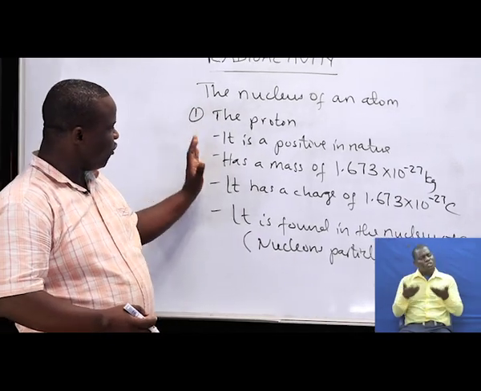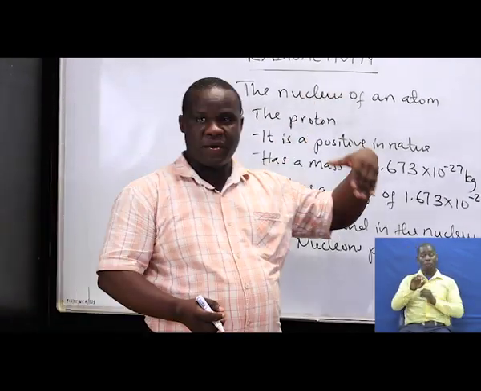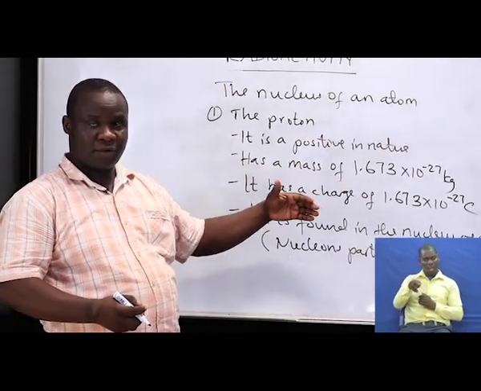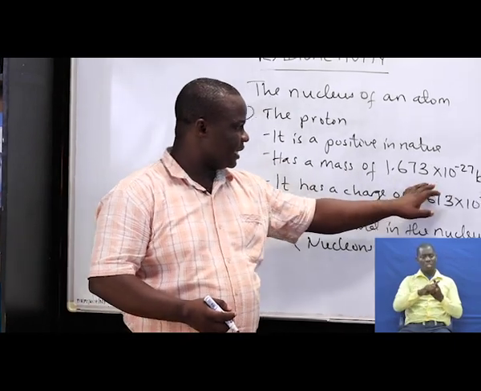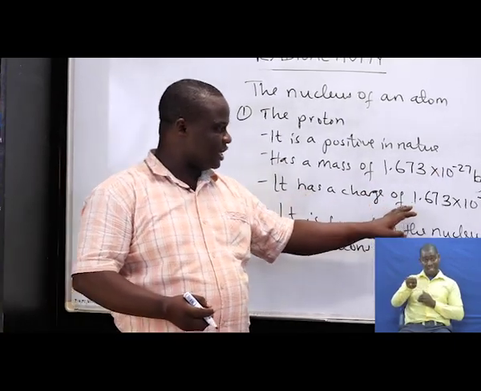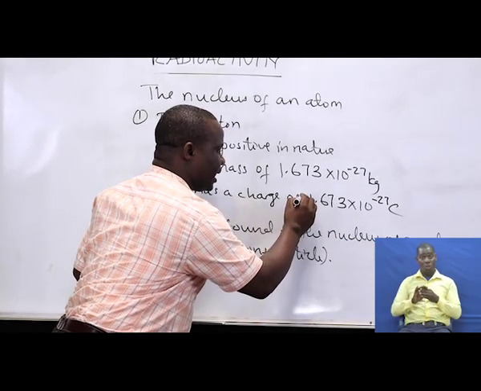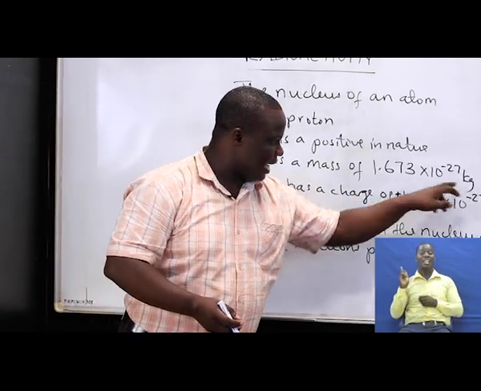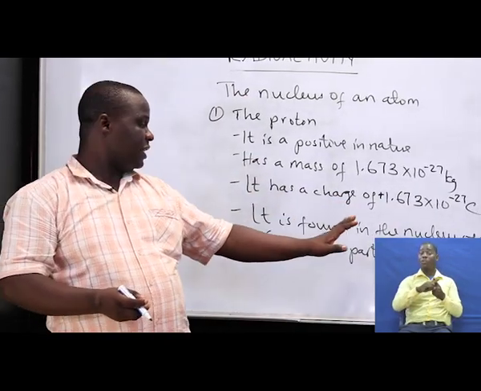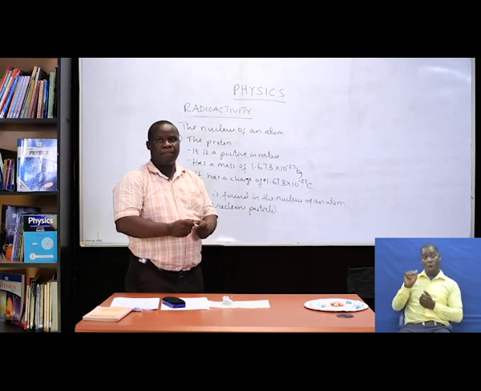So with these few characteristics of the proton, I think we are going to use them. You see, it's positive. It has a mass indicated here, but it also has a charge. Its charge here is positive, and it's found in the nucleus, and we call it a nucleon particle.